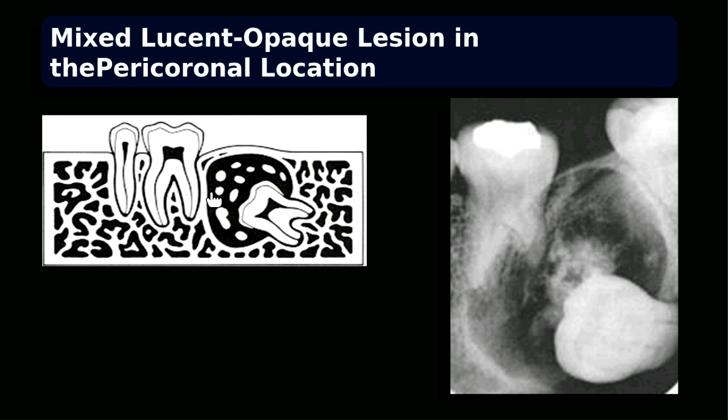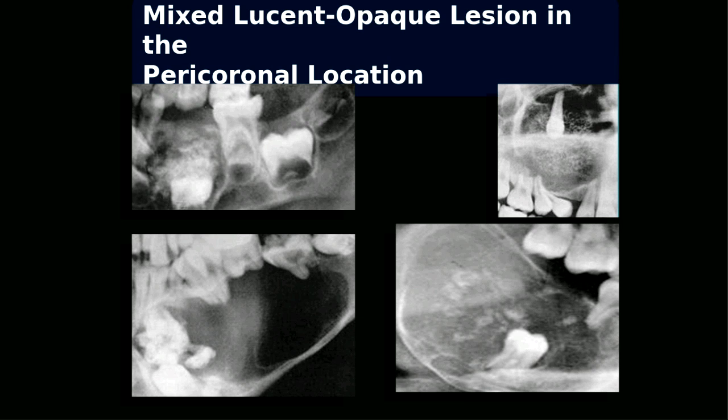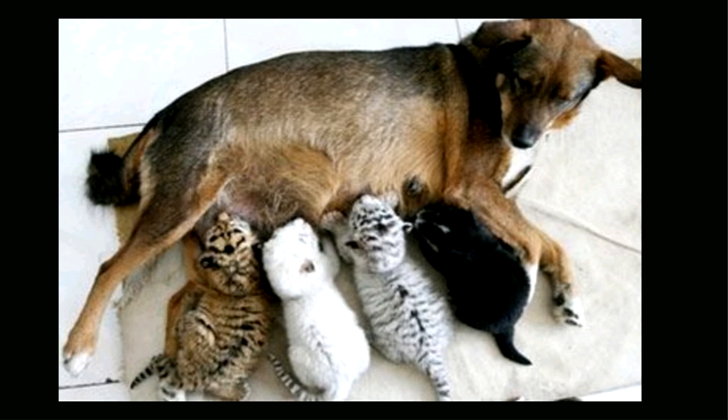And in the tooth structure, you can see a tooth with a well-defined cortication, and there are some areas of calcification surrounding it. So most of the time, they turn out to be calcifying epithelial odontogenic tumor, or they also call it Pindborg tumor. And the other one, you can see mixed radiolucent lesion in the pan. You can also see mixed density lesion around the tooth. These turn out to be adenomatoid odontogenic tumor. And that's something you can see here. Also this calcification you can see. Just want to show you and correlate.